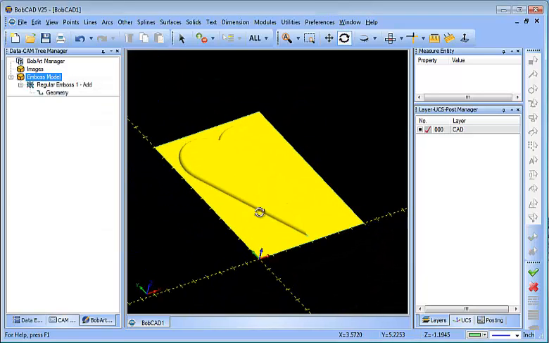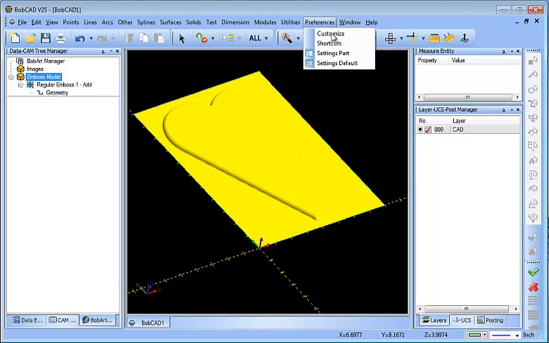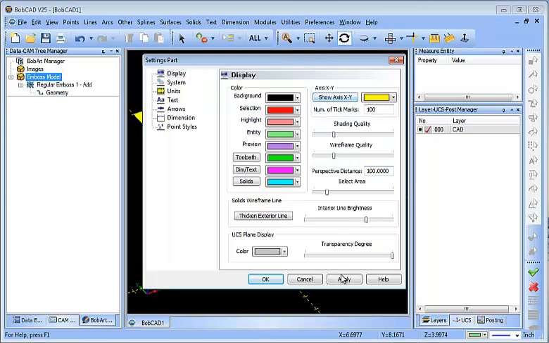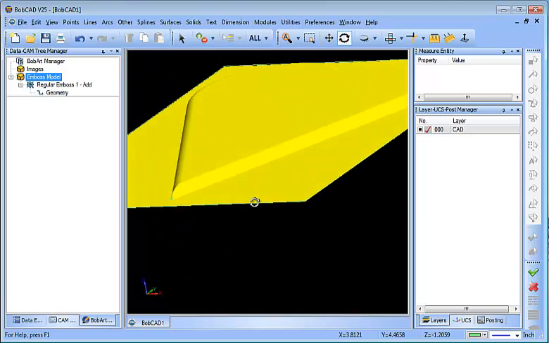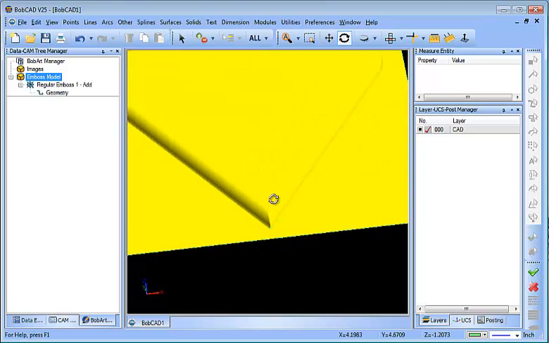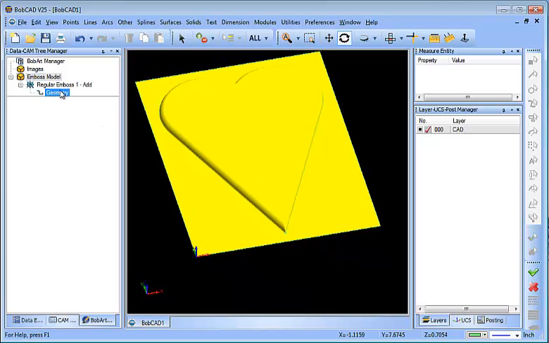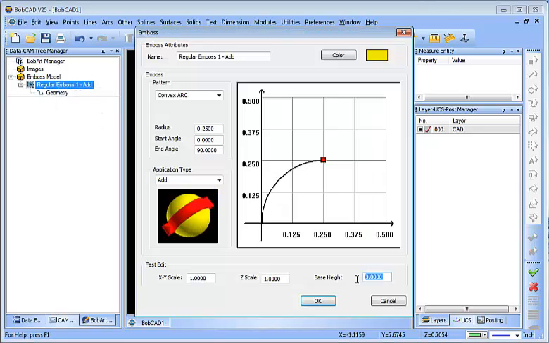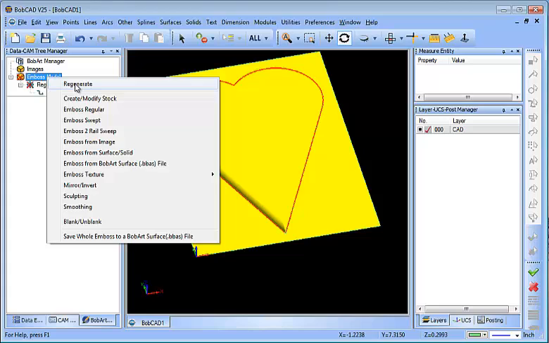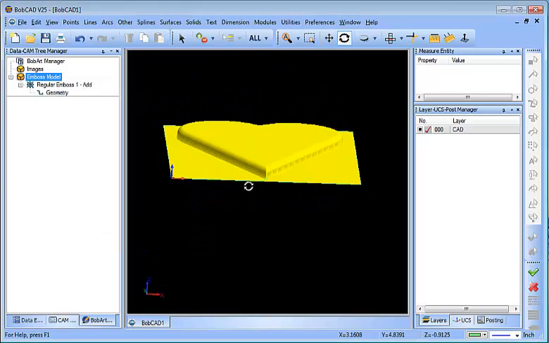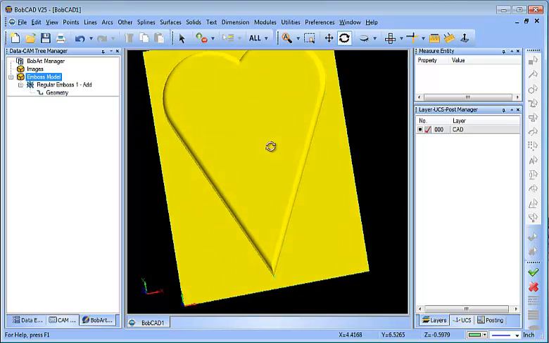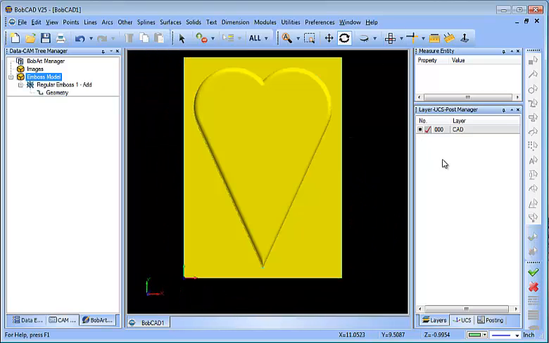Now, one of the things that I want to touch on really quickly is the base height and what effect that has on your part. So here you can see we did an embossment and we have a quarter inch embossment. So the corner is rounded over. But if we wanted it to start, we could tell it to start at a higher level. So we'll say .1875. And then when we regenerate this, now you can see it goes up that base height amount, and then it rolls over the edge. So that's the first part there.